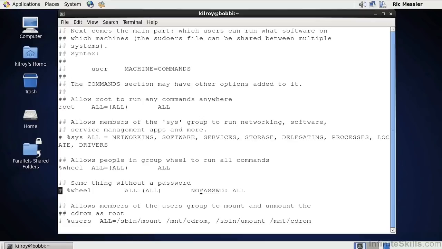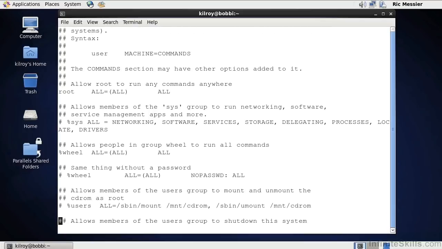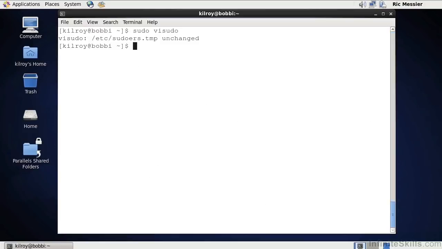In this case, I'm allowing somebody to gain privileges on a command-by-command basis without having to type their password. This is really insecure. This is something I use from time to time on my own systems at home that nobody else has access to. It's really just a bad idea not to require somebody to authenticate at all. What I've done here is I've allowed the wheel group to perform all commands, and we can require that they authenticate in order to run those commands.